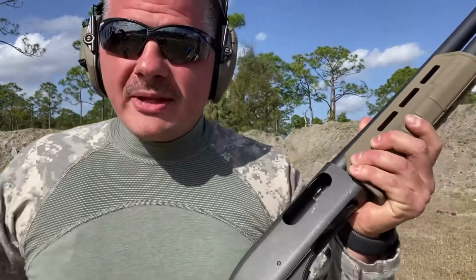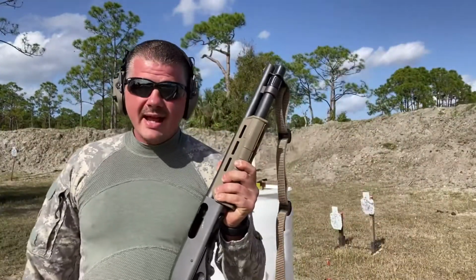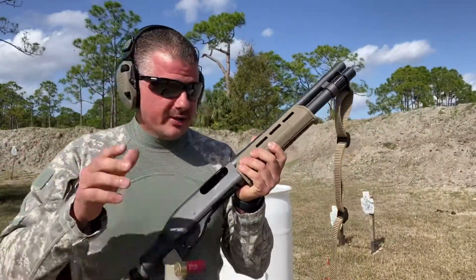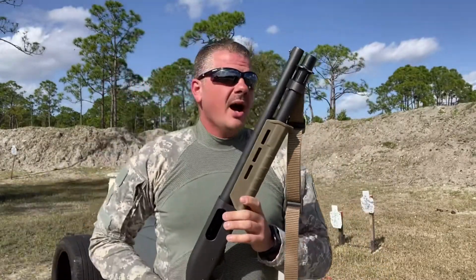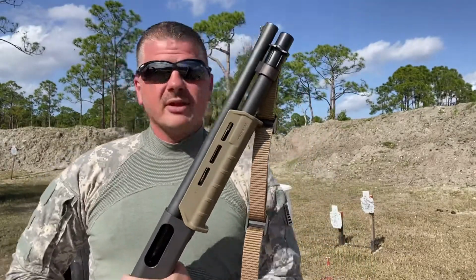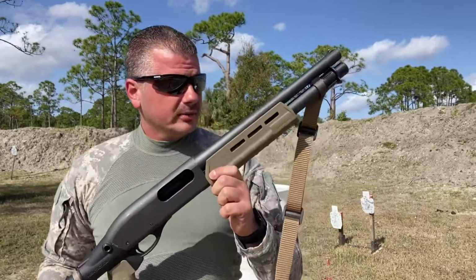All right, guys, sorry about the shaky camera and if you're getting any wind in this, because today sucks as far as the wind's concerned. It's pretty windy out here. First impressions on this, okay? Very little recoil. It has recoil, of course, it's 12 gauge, but it's similar to low brass number 6, number 7, number 8 birdshot, as far as the recoil characteristics concerned.